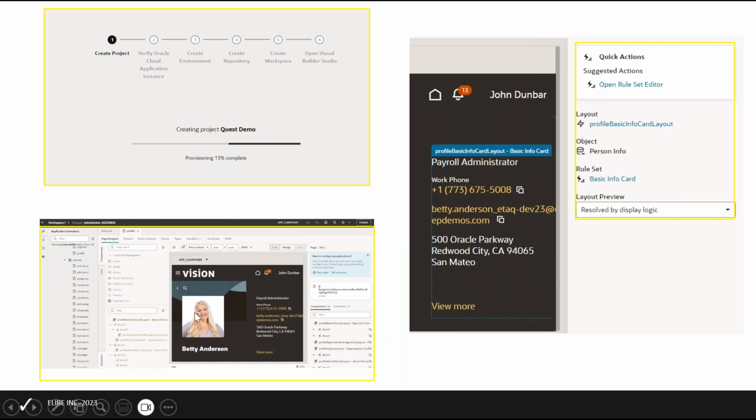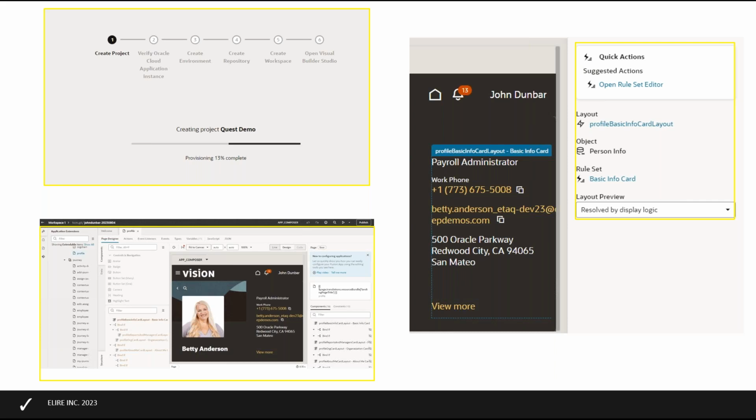So the bottom left is what you will see when you edit an existing page and you get into Page Designer. And like I said, not everything will be editable. In this case, we want to edit that information about the employee. And if we scroll on the page, the things that you can edit will be highlighted in blue. So it is really dependent on what you can do based on the page you are trying to edit.